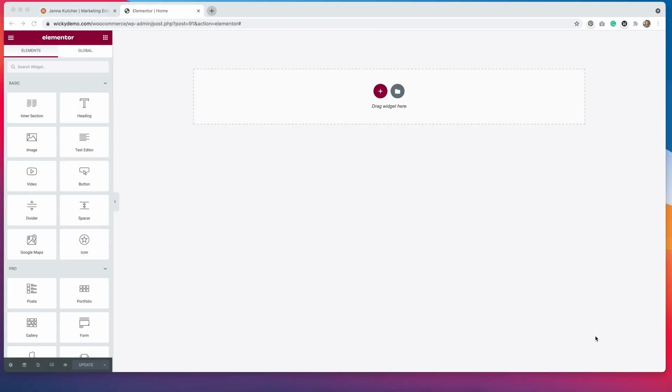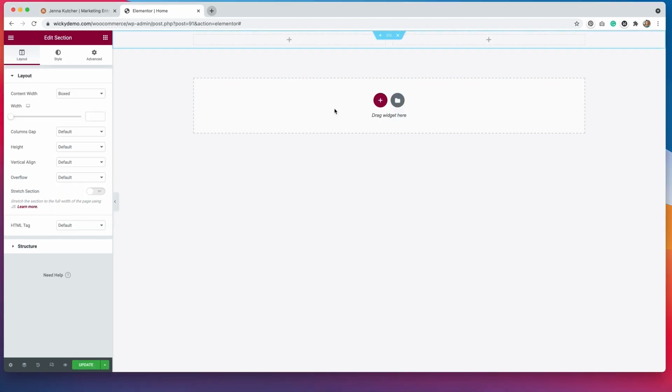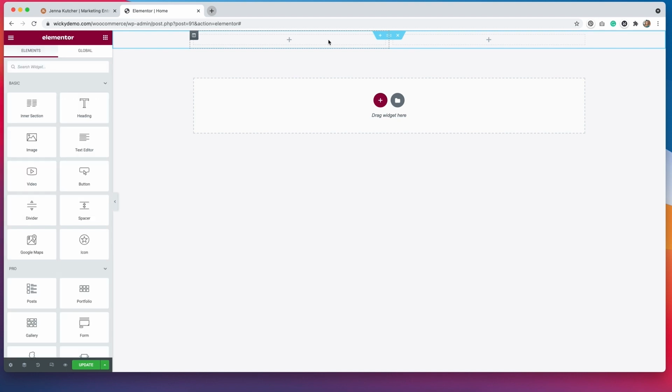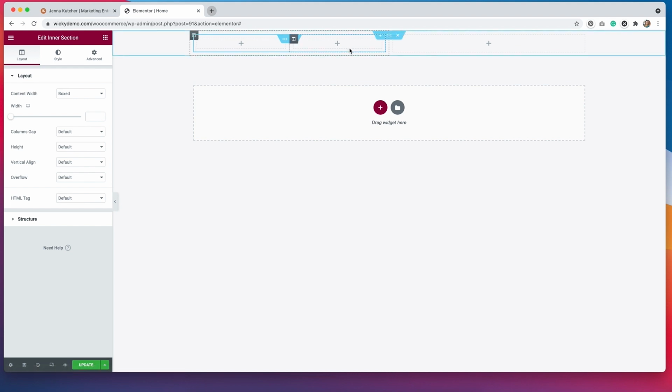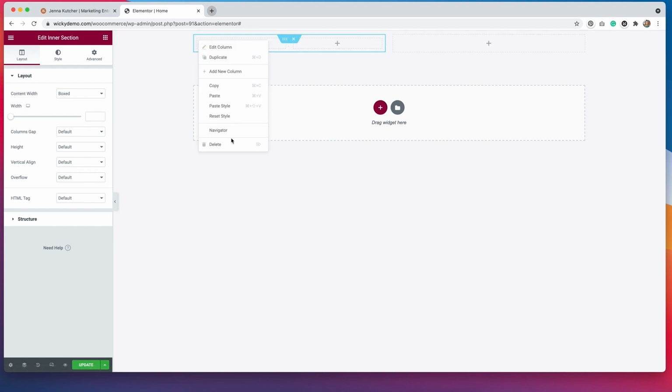Now that I've taken a look at Jenna's site, I have a good idea of how I want to start designing this. So I have a page opened up in Elementor on my testing server, and I'm just going to start by creating a 2-column section. Now from here, I do want to add inner sections to both the left and right columns. I'm going to just have it be 1 column. I think this will be easier to duplicate. If everything's contained in one inner section, I can just copy that whole section and paste it in there.